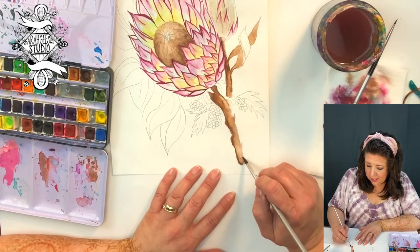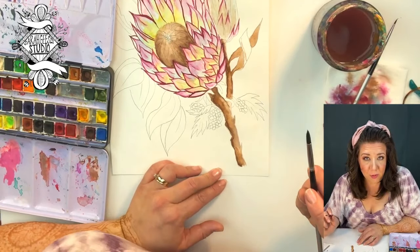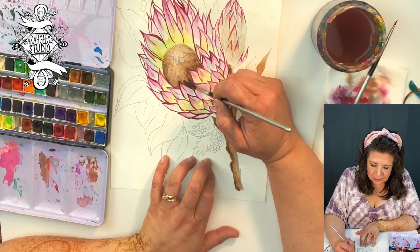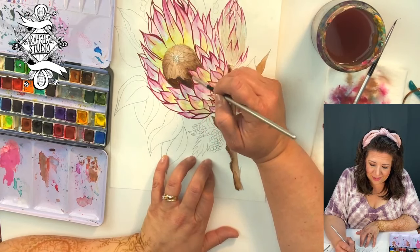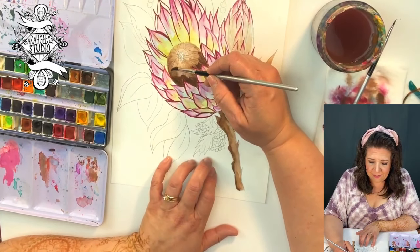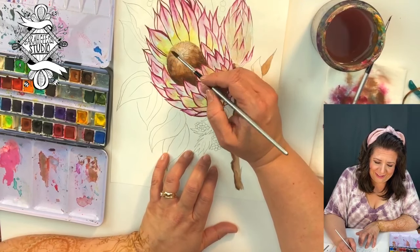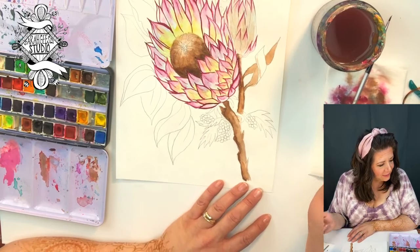All right, and like our friend said, don't worry, it's not done until it's done. Don't be worried how it looks right now, okay? Don't be worried. It's like all of life. Things aren't going to look done until they're done, and then they're done, right? It ain't over till it's over, till the fat lady sings, right? That's what my dad used to say. Maybe that's not really appropriate. Oh, I think he was talking about opera, right? I think so. Okay.